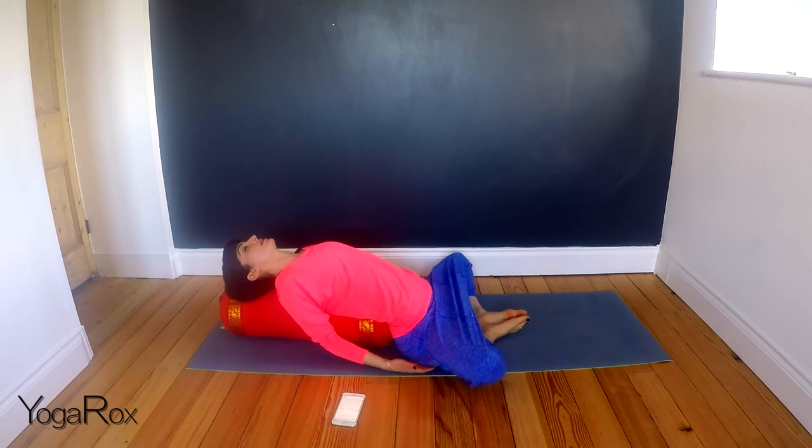So let's take a nice big deep inhale into the belly. Then exhale, relax the belly. Let's repeat that twice more. Inhale through the nose. And exhale. Inhale. And exhale.